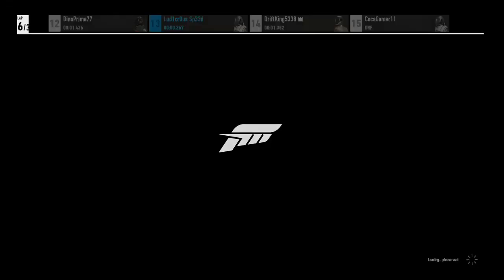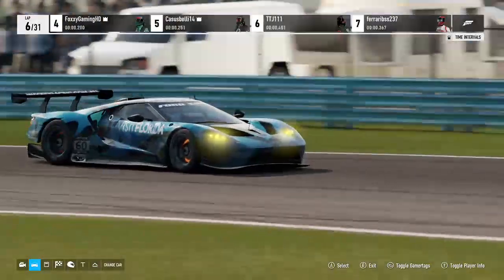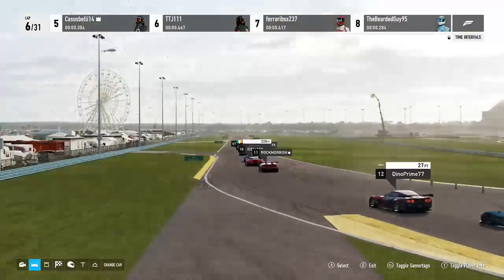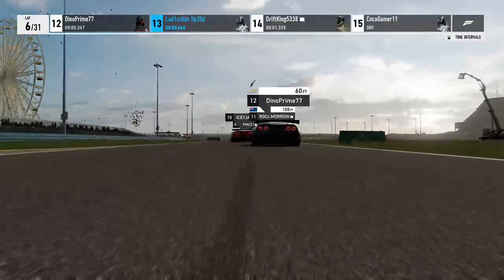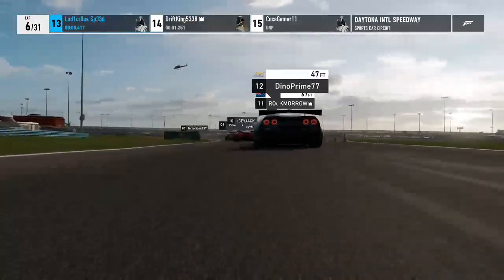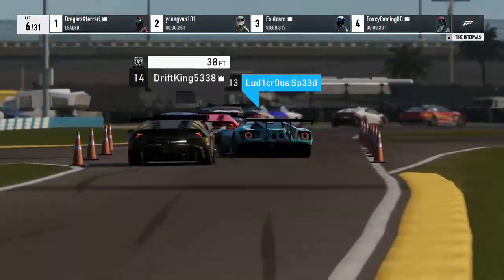A little bit farther back, look to the back of the field, and regrettably it's the 4GT of our defending champion, Ludicrous Speed. The preseason has not treated him well. It's not been terrible to him, but he definitely expected a lot more. He had a top five car, and he was able to sneak out a third place finish at Bathurst. Then at Catalunya, he was one of the faster cars all day, but it didn't matter because Foxy Gaming just had a better setup overall.